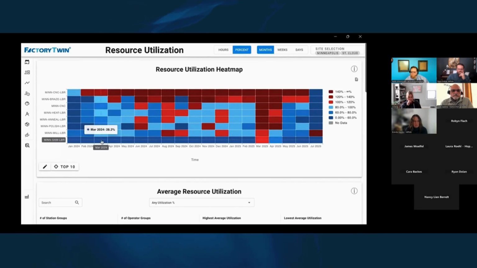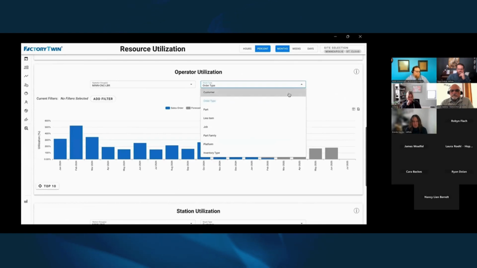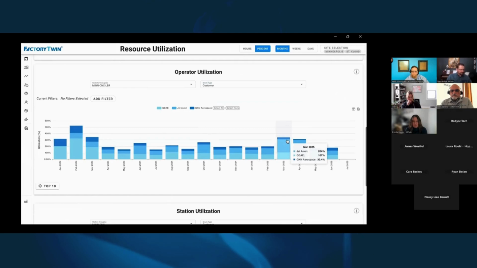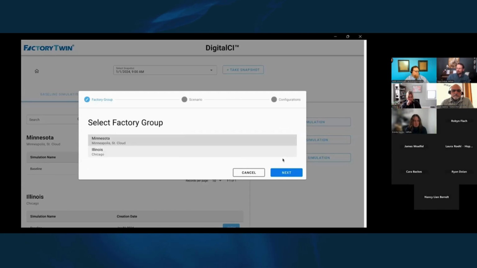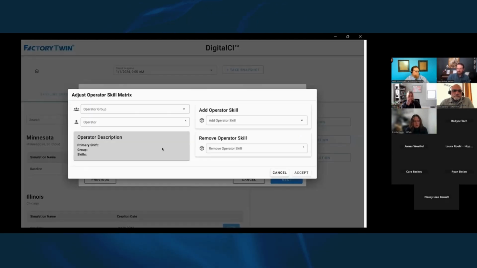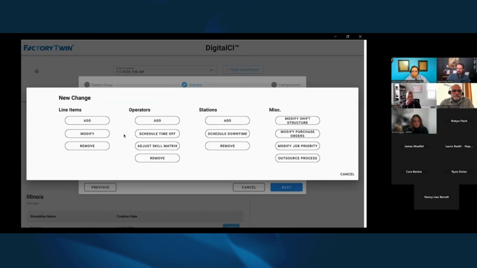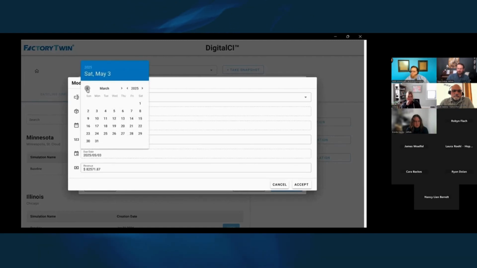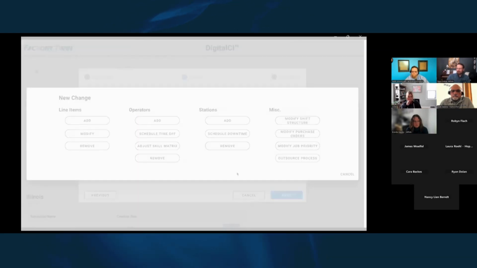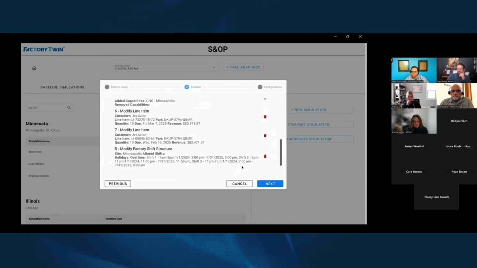Notice how the saw labor group is consistently underutilized. Additionally, we can investigate the demand drivers of CNC utilization. Notice how there are 3 customers' demand driving the utilization. Create another simulation. First, cross-train the underutilized saw operators for CNC tasks. Then, level load demand for the customers driving CNC utilization. Adjust line item due dates to smooth out the demand spikes. Lastly, add overtime to each shift. Save and build this simulation.